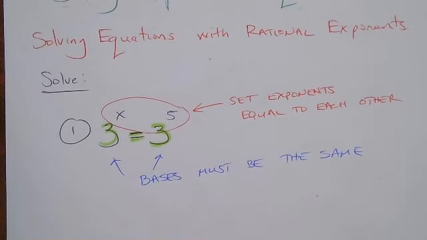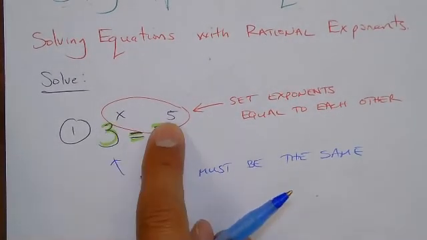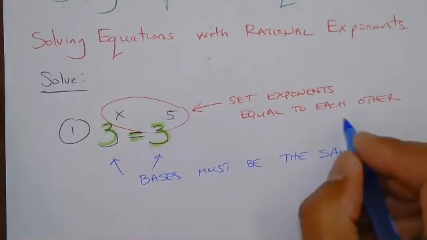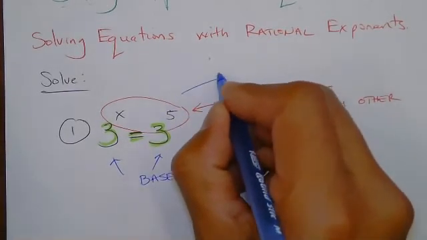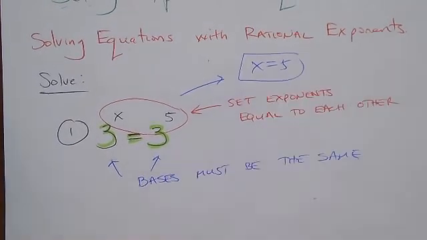Does everybody see why the answer is x equals 5? Because if I put this equal to this, what happens if I put x equal to 5? Well, there's nothing to solve, right? If I put x equal to 5, well, isn't it already solved for? It's already done. Okay. Too easy. Is that understood? Okay, let me do another one. Number 2. That one was too easy.